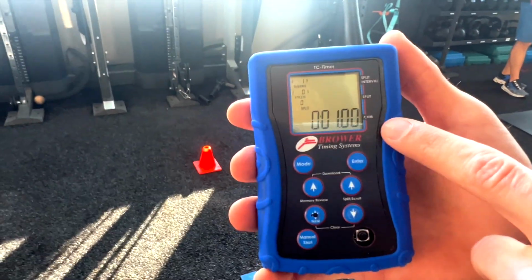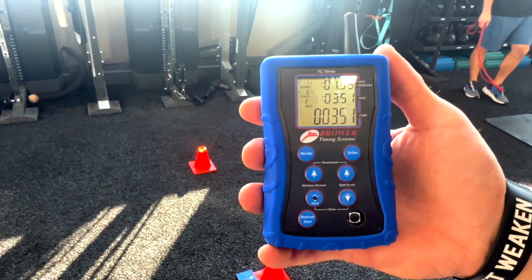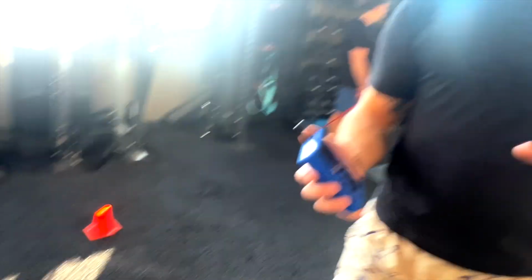First number is gonna be your 10 yard. So we're gonna remember 215. Second number is 351. So guys, make sure you remember the 10-yard dash because that will disappear once we get the 20-yard.